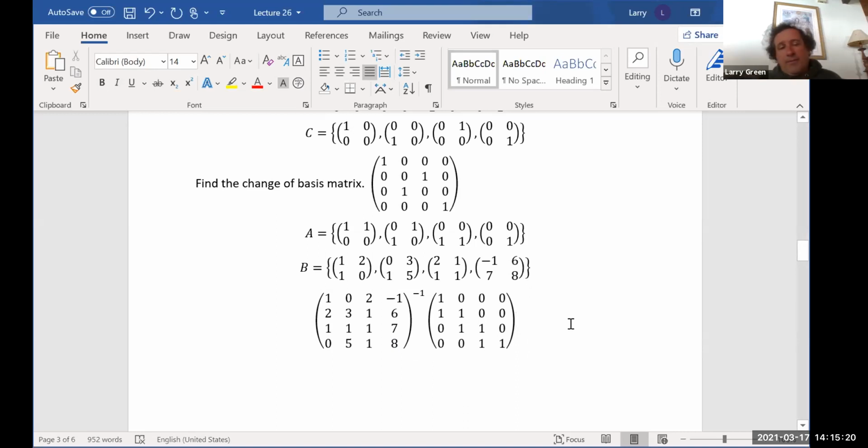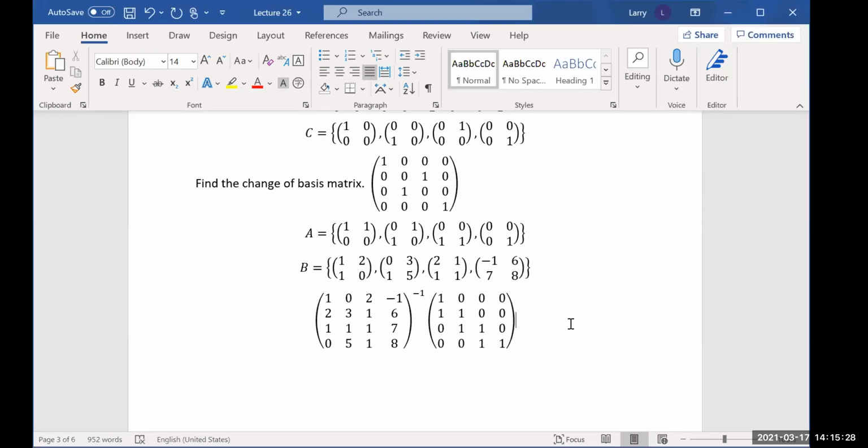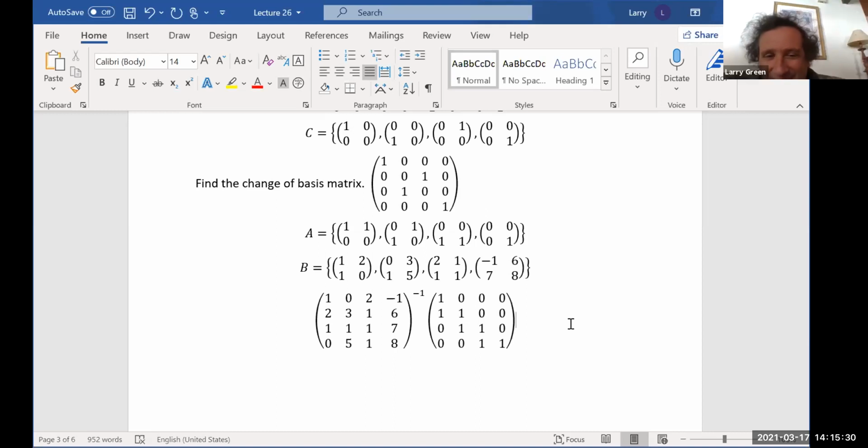Okay. Next Friday, do you think I'm going to ask you to do this by hand? No, I'm not that evil. Definitely not. But you should know how to do it. Does that make sense? Not by hand, but you should know how to set it up and then put it in Symbolab and write down the answer. Any questions on that? Easy enough?